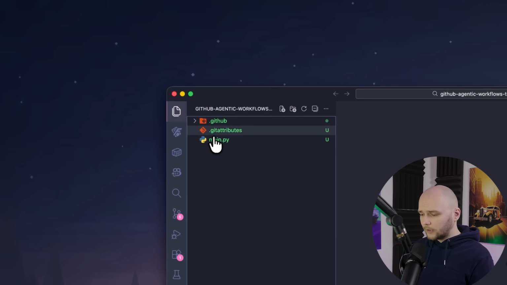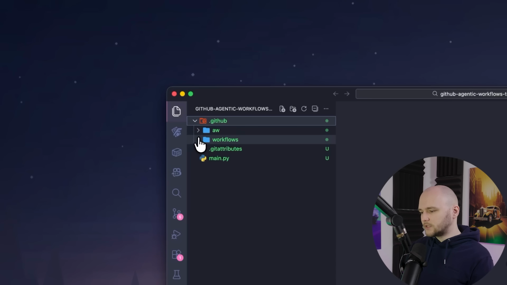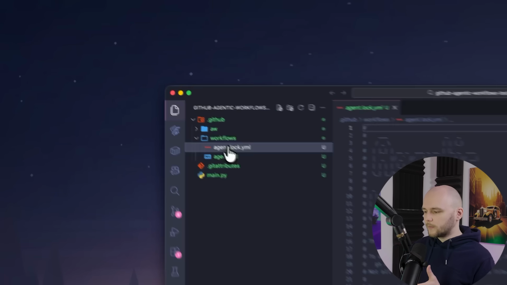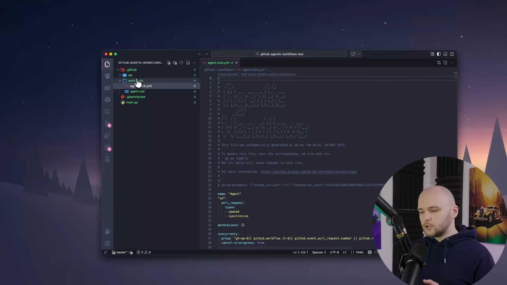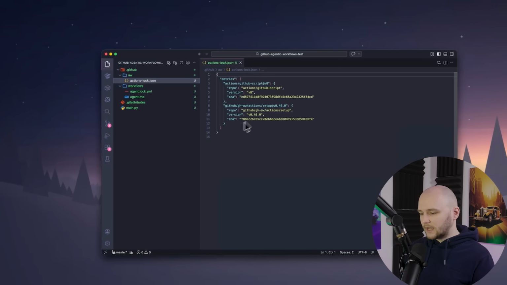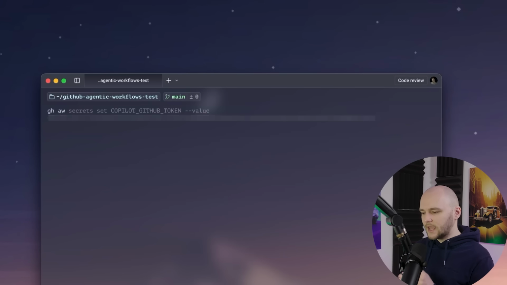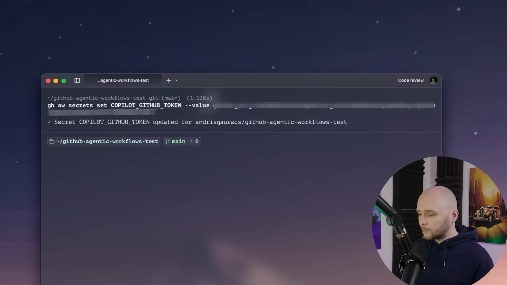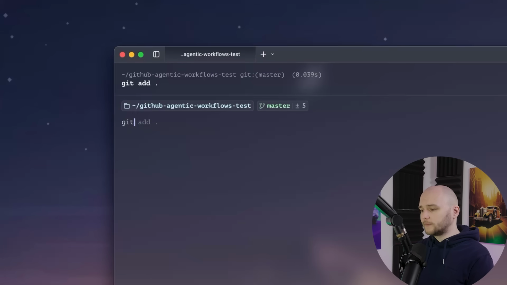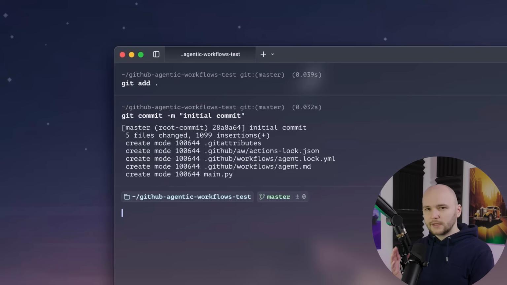And if we now look at our file tree, you'll notice that we now have a .lock.yaml file, which was automatically compiled by the script, and also a new folder called aw, which contains a GitHub Actions log file. So we can now push these changes to our repository. And the last thing you should do is set the API key of your chosen AI provider as a secret so Agentic Workflows can access it. In my case, I chose Copilot as the engine, so I'm providing my Copilot GitHub token here. Now that that is all done, I will push all of these changes to GitHub, and at this point the Agentic Workflow should be set and ready to be activated.